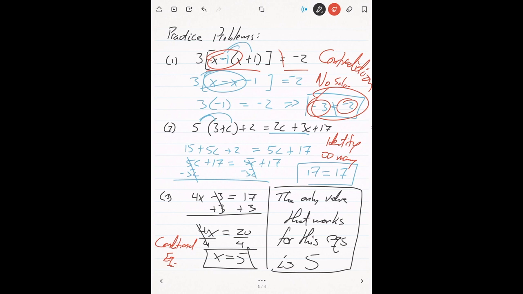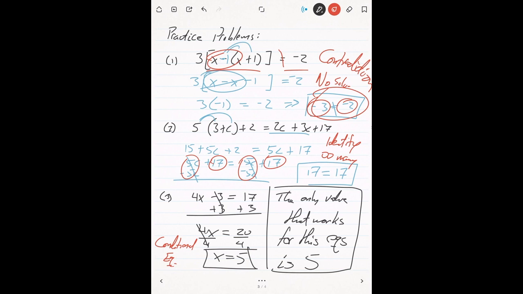An identity has infinitely many, meaning you can plug whatever you want in for the variable c here, and it will work. Go ahead, try it. Pick any number you want. Pick any ridiculous number. Pick something, pick a fraction. Pick a complicated number. Pick something like negative 5,283,416. Plug it in. It's going to work. Part of the reason is because the variables you see, they'll just cancel themselves out. And what you're left with is the same value being equal to each other.